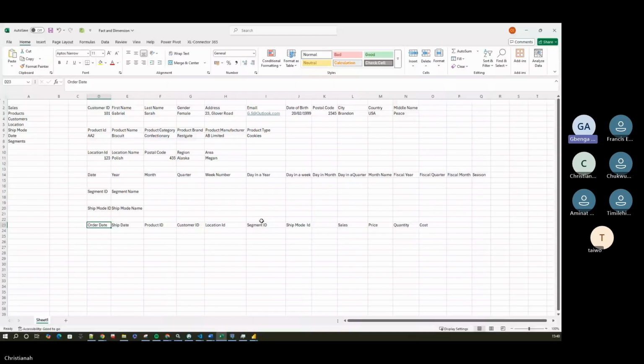Because inside the sales table, it might not be unique again. And I'll tell you the reason why. It's because inside the sales table, a product ID will appear several times, because they bought that product at different times, at different locations, by different customers, or by the same customer.